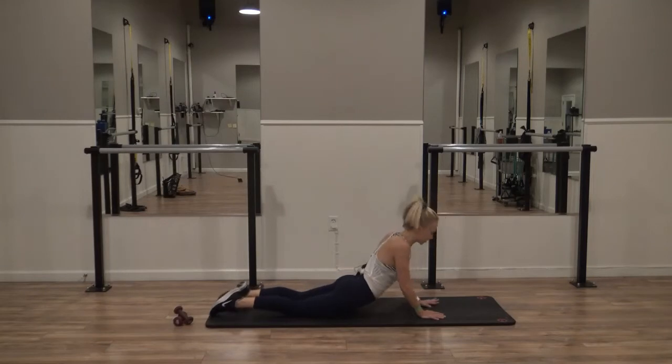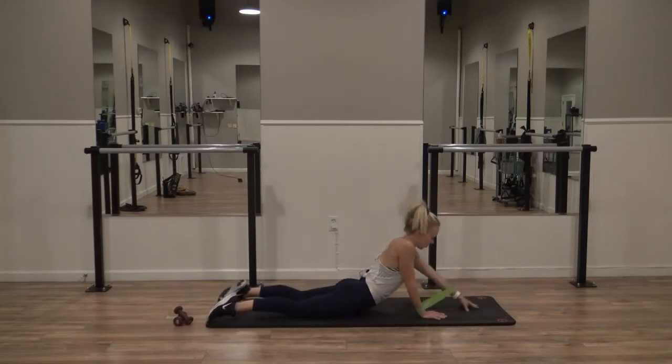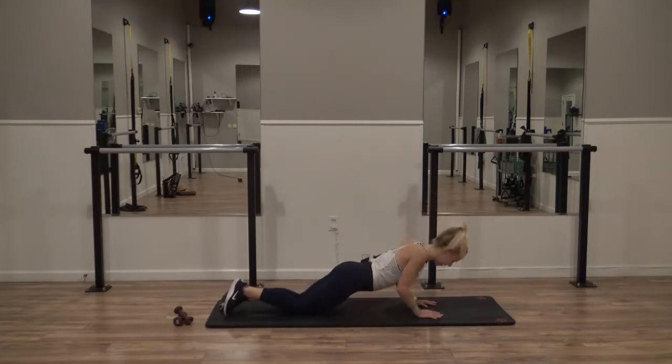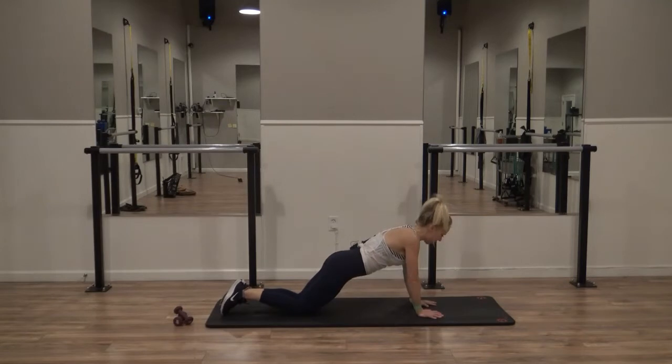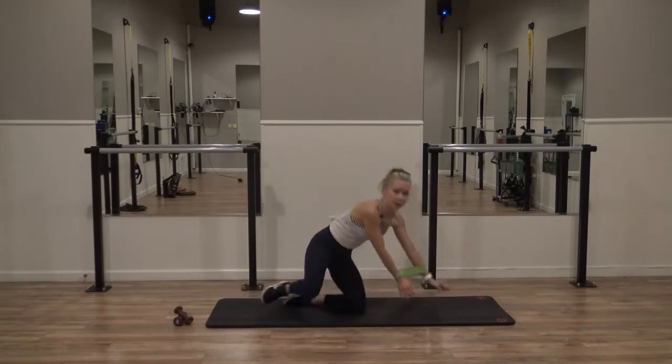If you need a modification, drop to those hips. Right here, reach it front, front, good. Reach it side, you're halfway, come on. Up, tap it front, tap it side. Let's go. Down for 2. Up for 2. Tap it front.